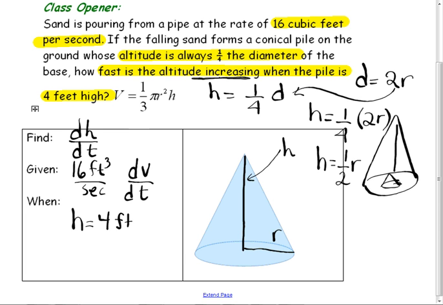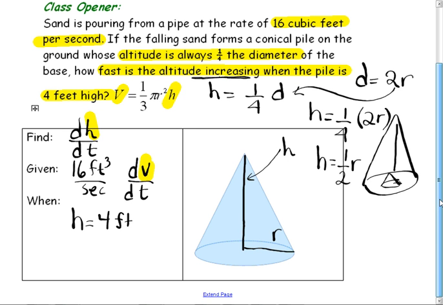And this is the whole secret. By putting these in here, it tells me what letters I want to keep in my problem. I need to keep an H and a V. There's the V, there's the H. What do I want to eliminate? No, the R. Because I want volume in terms of just one variable. I don't want 2 variables in there. I've got 2. And I could do 2 variables, but then I'd have to use the product rule because both R is changing and H is changing. So I want to get rid of R.